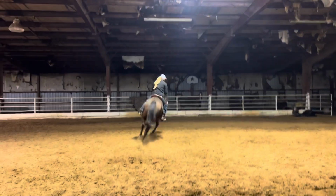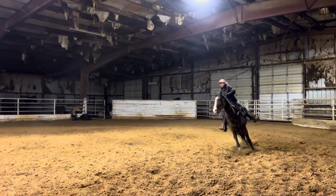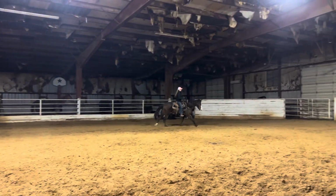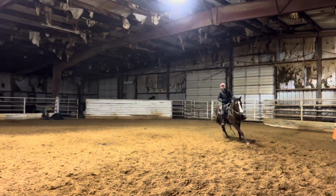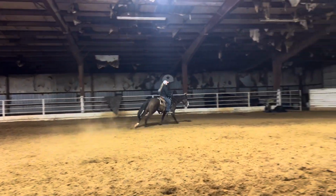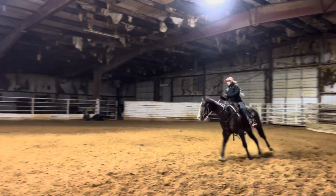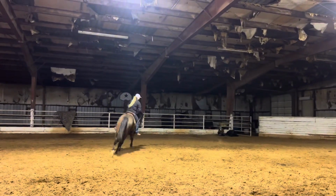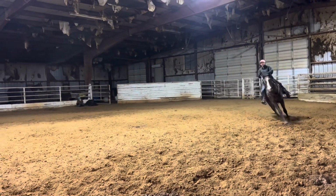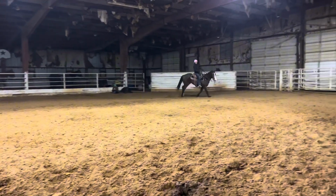So I want to run this horse in the BFA for his 3-year-old year. I don't know yet if he's going to be ready for that. We're going to work for it. I'm not going to push him too hard, because I don't want to jeopardize a long-term career just because I pushed him too hard as a baby and blew his mind up. But for his 3-year-old year, that's what I'd like to do, and then go on from there. I may have to hold him to his 5-year-old year. I don't know yet.